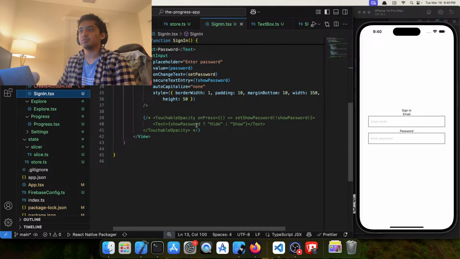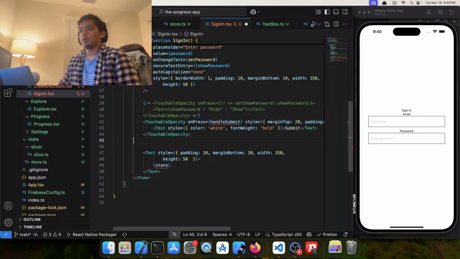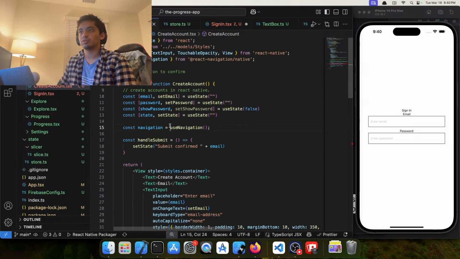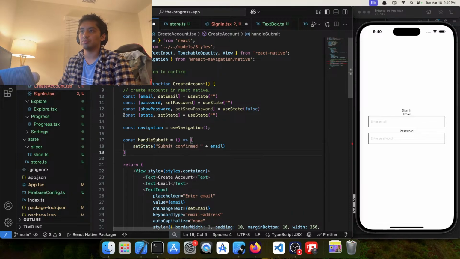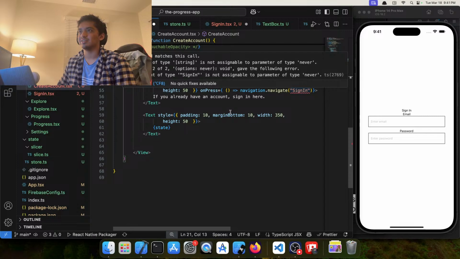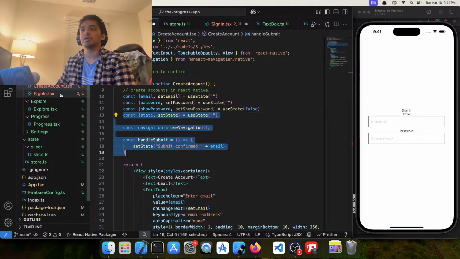We're in sign in now. We don't need this. State and this thing, right? Okay, I'm sure we'll need navigation too, so we'll just keep all of this together. So clearly, I mean, okay, this works. It's just VS Code that's messing about. So this to this, copy. I'm pretty sure we did, but let's do it again. Sign in.